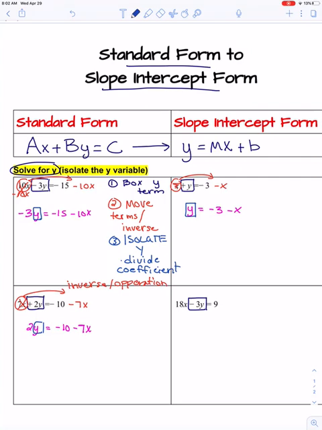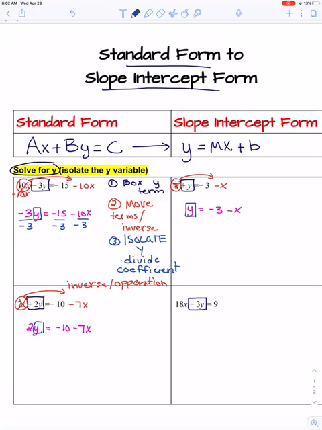Okay, so this negative 3, I divide everything by negative 3. And you could come over here and do it like this, and that way everything's being divided by negative 3. In the past, I've had a lot of students get confused with that, so I actually have them split it up and divide each term by negative 3.